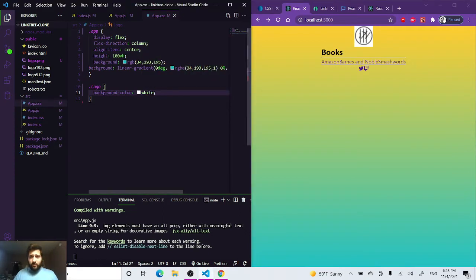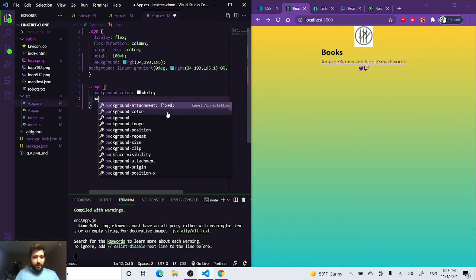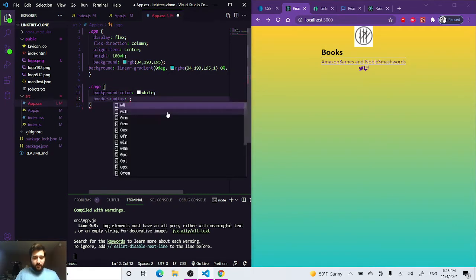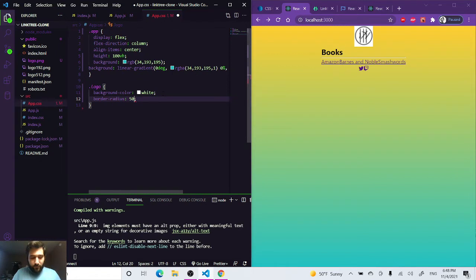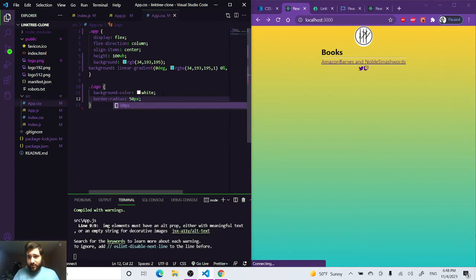And in order to give it that circle, we're going to use a border-radius. We can give it a pixel value, a percentage value, a whole bunch of different values. I like using pixels because I understand them and it's very easy for me to use. If you want to use a percentage, I think if you do 50%, it'll look like a circle. I'll do 50 pixels, which is pretty much the same thing, as you can see. It might be a little flatter on the edges.